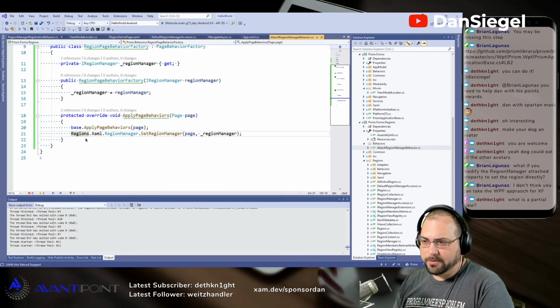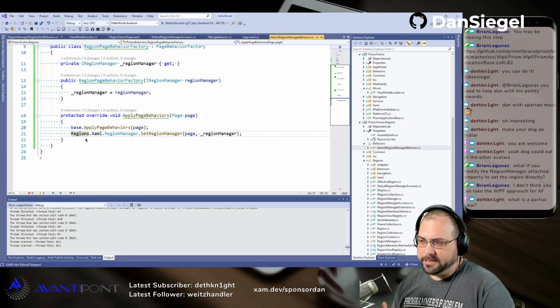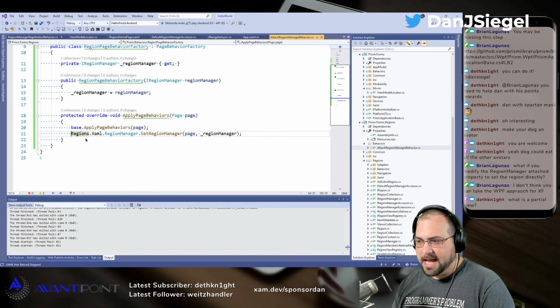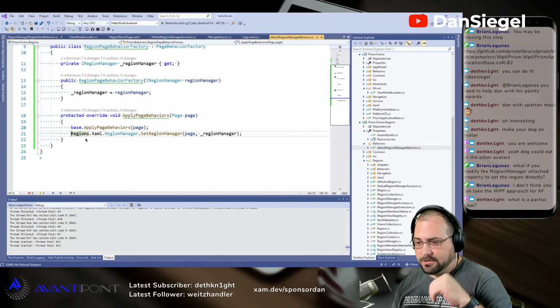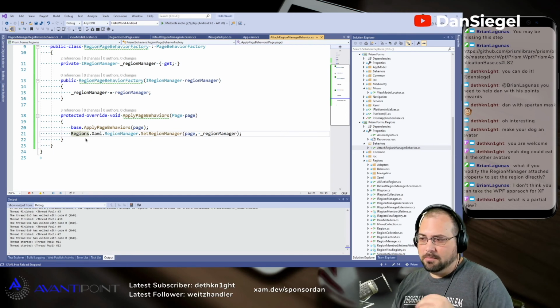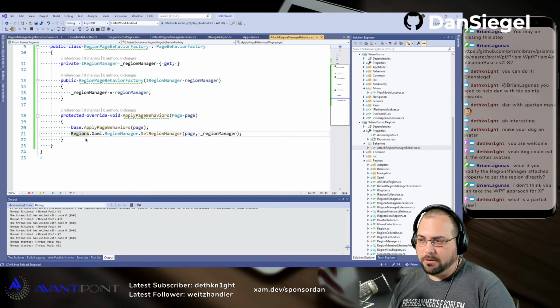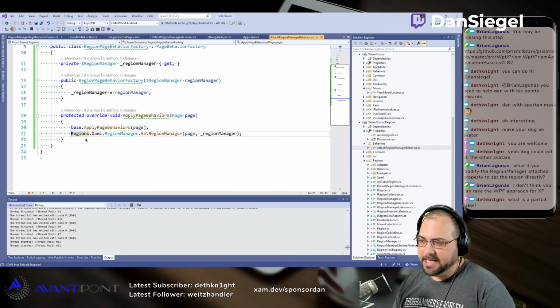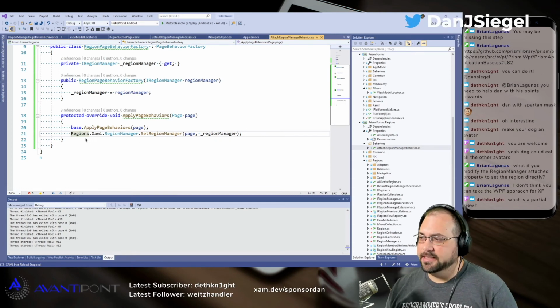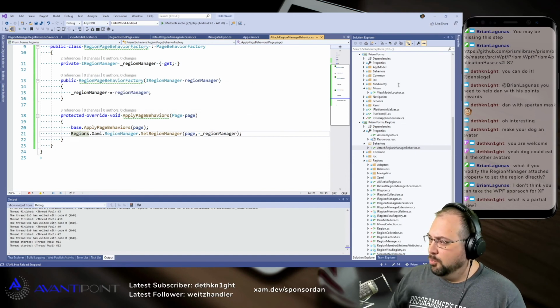Or like Brian's example the other week, working on his Pluralsight course, with a tab control: if I select a contact that already has a tab open, I navigate to that tab, but if I select a new contact, it creates a new tab. It's all those different things you can do with regions that we want to bring over to Xamarin Forms. Obviously, there are going to be differences where there need to be.